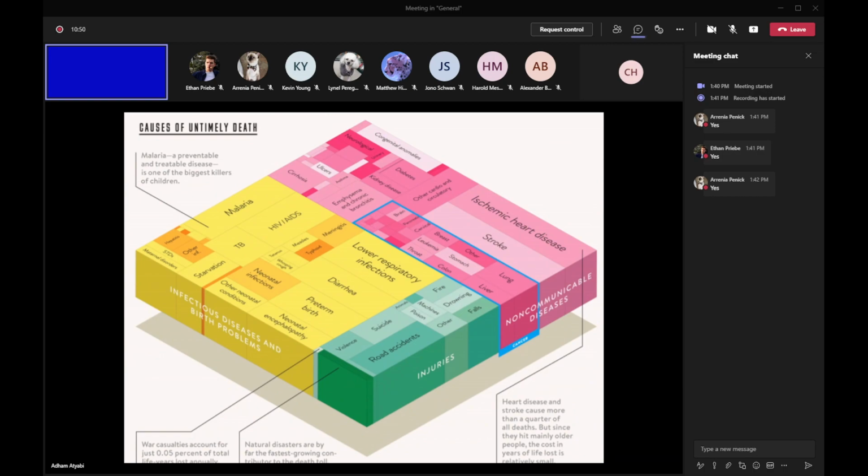So what is the relationship between these? By looking at this, can you actually say what is, for example, the cause of these diseases and how they are related to each other? For example, can you say what is the relationship between TB and stroke and suicide? This is TB, this is suicide, this one is stroke.